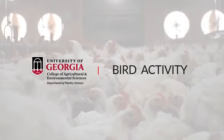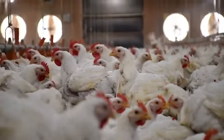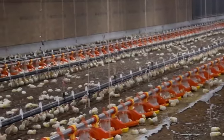So when you're going into a poultry house and evaluating not only the poultry house environment, you're also going to be looking at the birds. They're going to tell you a lot about the environment. One of the things you want to do when you walk into the house is watch to see how the birds are spread out. Hopefully you're seeing them spread out evenly. You don't see a bunch of birds clumped together and huddling like it's too cold. And hopefully you won't see a bunch of birds sitting in there panting either.